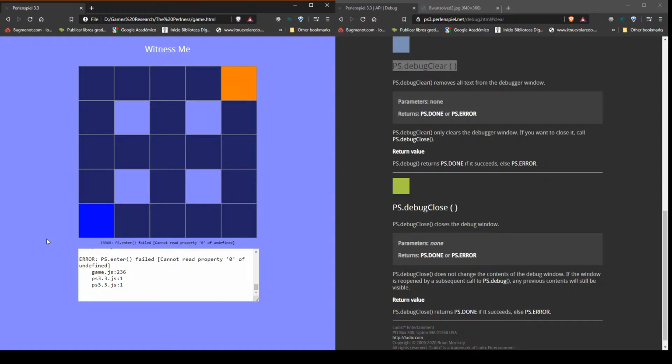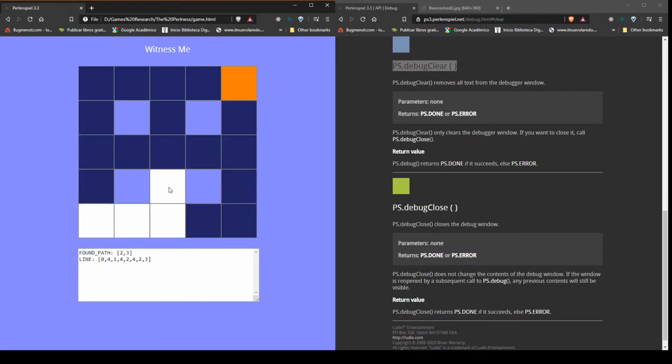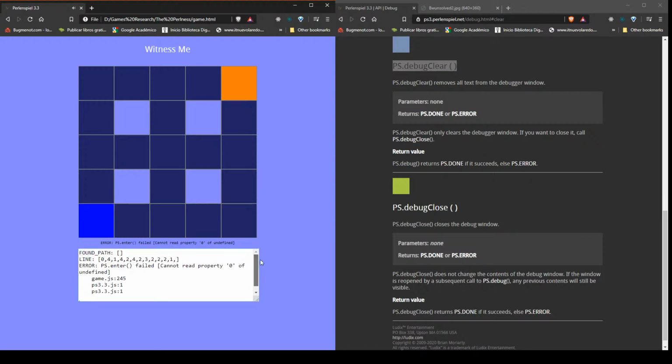Let's try to have a look at what's really going on. So we have 2, 4, 2, 3, 2, 2, yeah, and here it fails because found path is empty, and it's empty because there's no path to the new step.